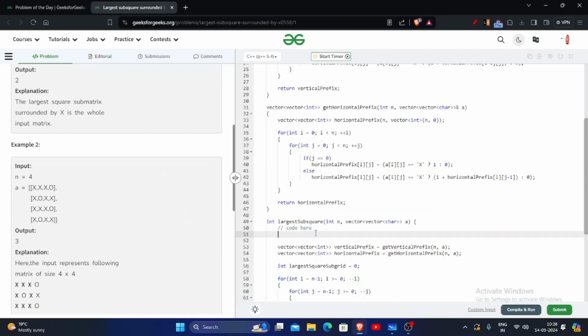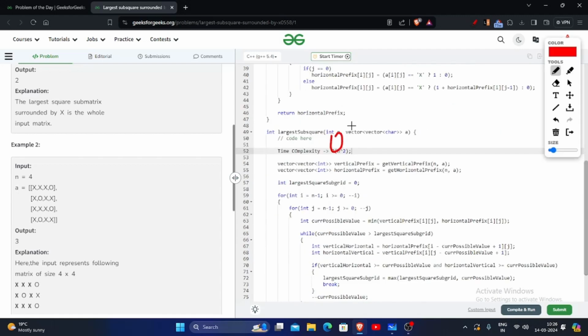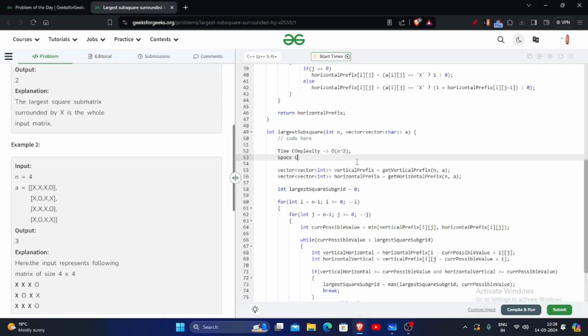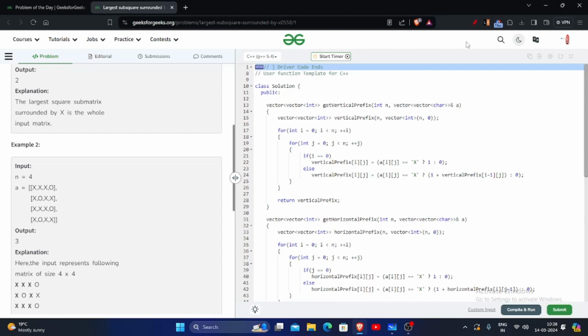And if I have to write the time complexity for this approach, it is order of n square, not n cube. As I have already told you, it is actually order of n cross n plus AP of n. And if you say it is n only, then you can say it is n square. Okay, and the space complexity is order of n square, because we know that we have taken 2 prefix arrays. So this is the thing, and I hope I was able to explain the problem to you.